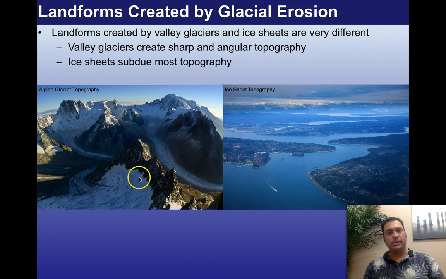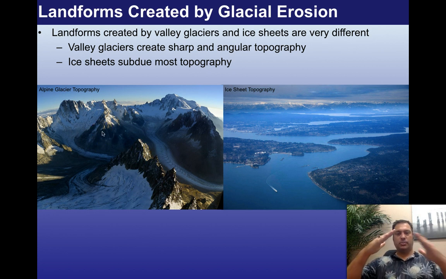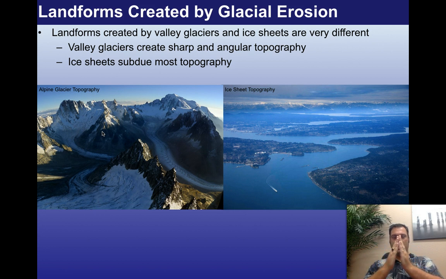outside of glaciated regions. So valley glaciers have this really cool feature. They flow down here, and here's another valley glacier flowing right here to the side. And as they go around this mountain on one side and on this side, they tend to erode the bottom of this mountain range right here in the front. And so you have mountains that originally are like this, and then over time, they get steepened on the sides. And you wind up with really, really sharp ridges. You also get nice points. Here's another set of sharp ridges here. And this is what alpine glaciers tend to do, is to make very, very sharp points on our mountain peaks.